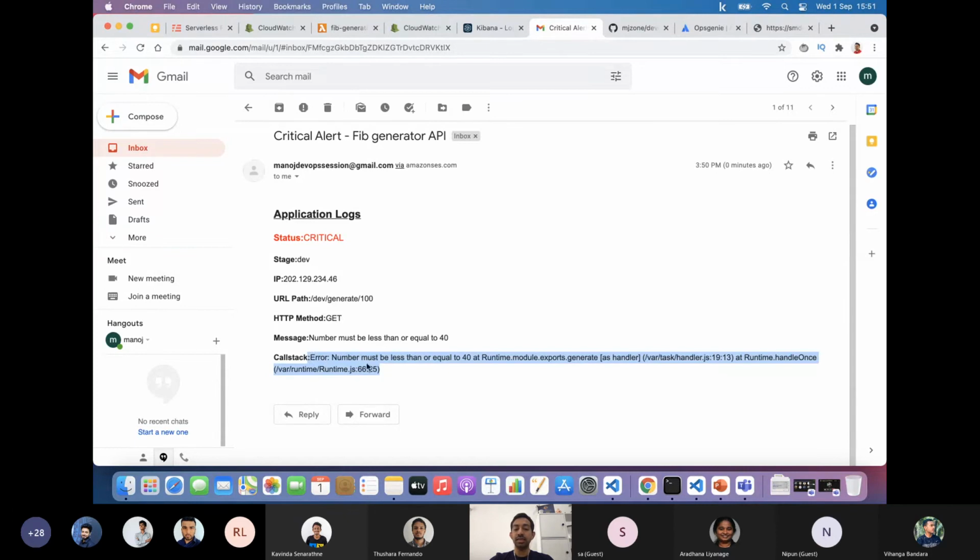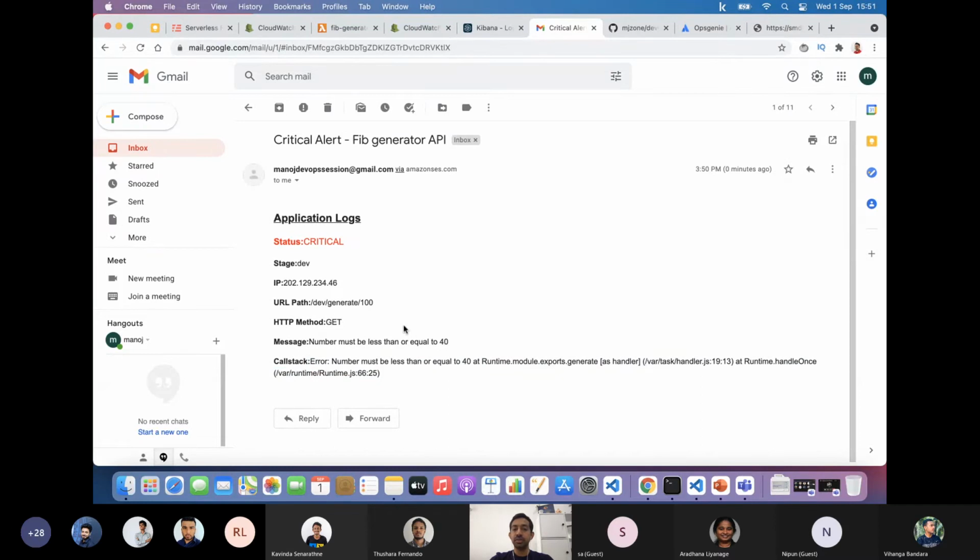And if this is not intentional, if this is a breaking change that was introduced after a new release, then I can take prompt action. So by this time, guys, the customer has not even made a complaint, because as soon as this error occurred, we get an email. So I can easily do a quick fix before the customer's customer. Let's say you are building an application for an ISV. Before his customer goes to the ISV and he comes back to you, you can actually make a fix for this. Okay, so this is real time as you have seen, which is really good.